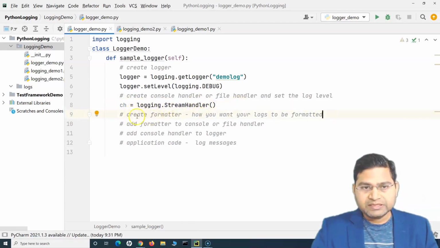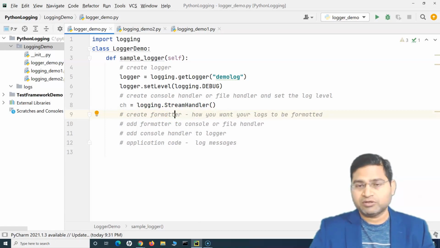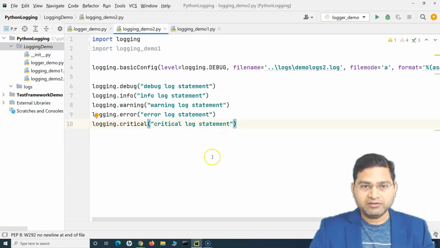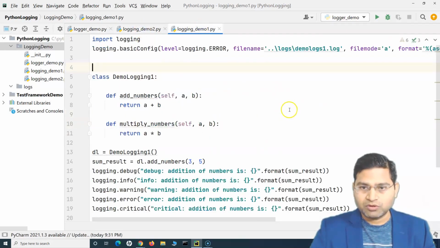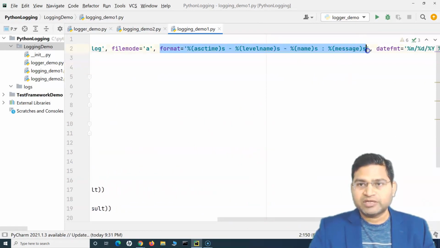Now the third thing is to create the formatter, how you want your logs to look, whether you want them to have the date, whether you want them to have a particular format. That is what we need to format, and we have already looked at the formatting. If we go to this old file, we have already formatted our logs with this particular format.